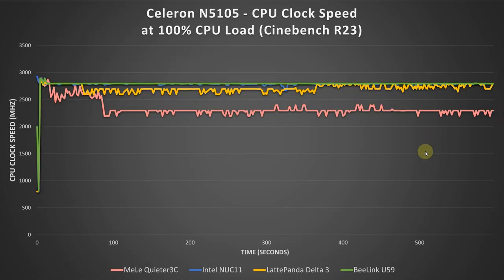So after running the Cinebench R23 benchmark, I recorded a bunch of metrics for it. Here you can see the CPU clock speed. The BeeLink and the Intel, you can see across the board, maintain a solid 2700 megahertz throughout the entirety of the test, whereas the LattePanda Delta 3 dropped down a little bit to about 2600 megahertz and popped back up a little higher near the end of the test. Then the MeLe Quieter3C started off at about 2600 megahertz, but then stuck at around 2300 megahertz for the entirety of the rest of the test.